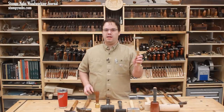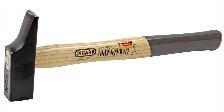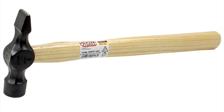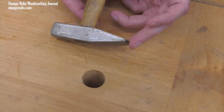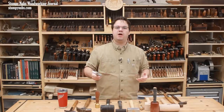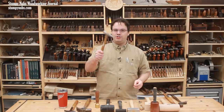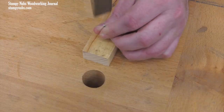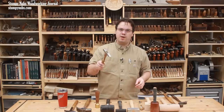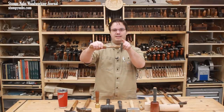Let's start with a cross-peen hammer. These come in different shapes and sizes and under different names, including joiners hammer, or some are called Warrington hammers, named after the town in England where they were developed in the 1860s. Whatever you call it, the main characteristics are a slightly conical striking face on one end and a wedged shape on the other. This is used to drive the types of small nails and brads that are most common to furniture and cabinet making. The wedged end has two functions: it can strike a small nail head that's pinched between your fingers without hitting your fingers, and it can help you drive that nail straight downward, because all the striking power is concentrated at the center of the head's mass.